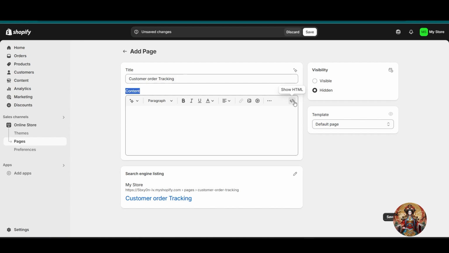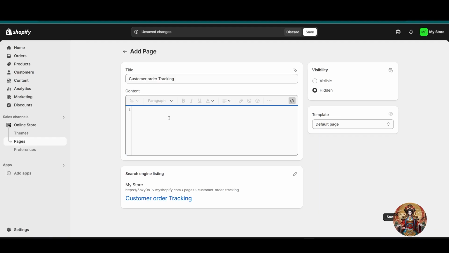Just simply click on it. This is where we will create the new page that customers will use to track their order. Before pasting any code, click on this icon, and you can see there is an editor where you can paste your code.